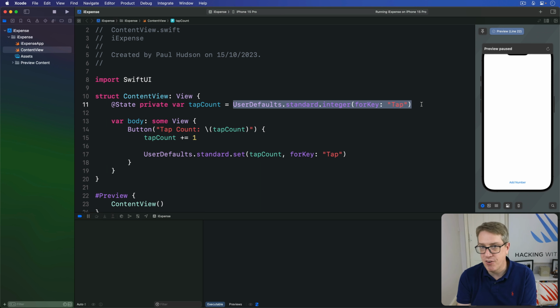Sometimes having a default value like 0 is very, very helpful, but other times it can be confusing. With booleans, for example, if you say boolean for key rather than integer for key, you get back false. There's no value, it's just false. But is that false a value you wrote in there, or does it mean there's no value at all? You can't tell the difference, basically.